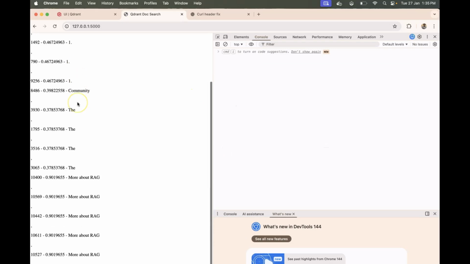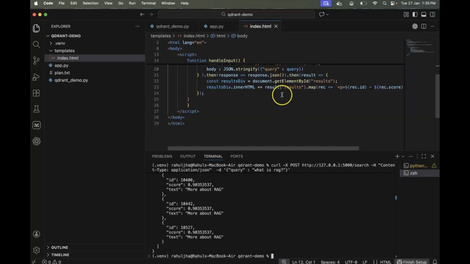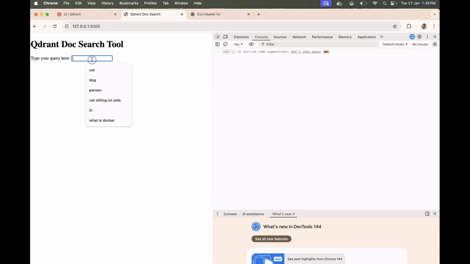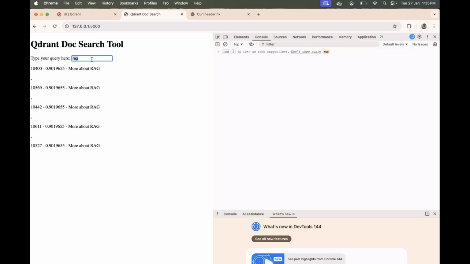Okay, so we are currently just appending it. So there is no mechanism of, so if I just remove this append, let's try it out. Right. So now it is changing in real time, right? What is Qdrant? Okay, so what is Qdrant? Now, although visually it's not looking very nice, this is a really wonderful tool. You can get paid a really handsome amount to do this kind of stuff.